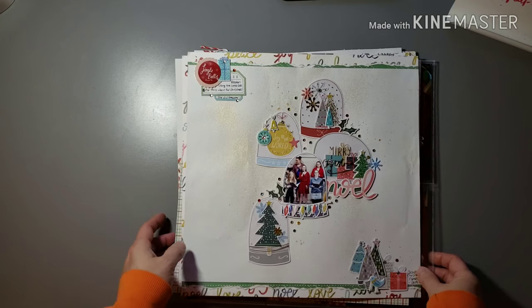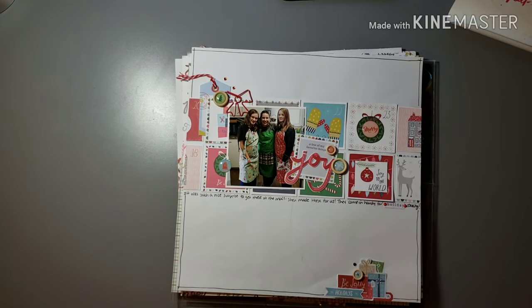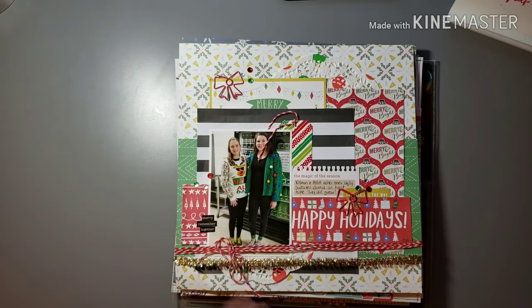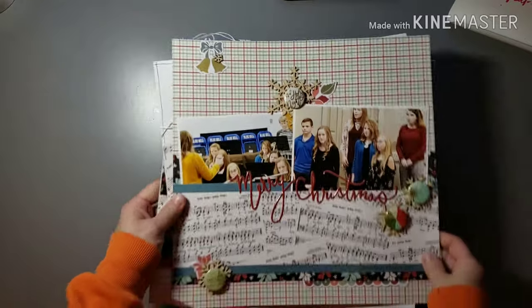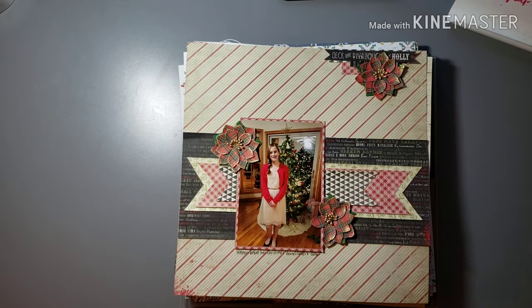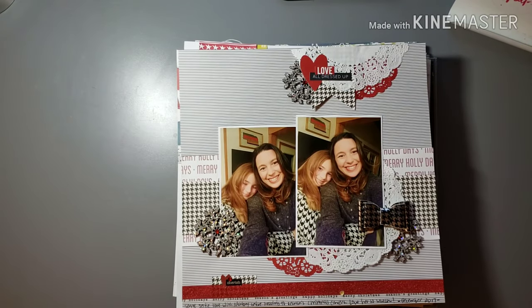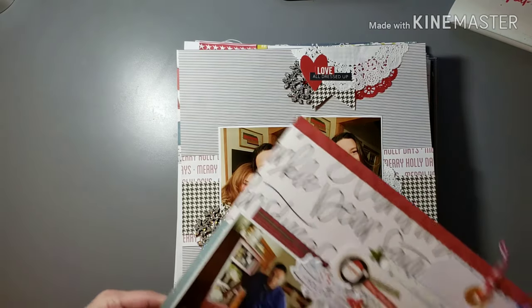I do want to get things going again. I have some kind of exciting things happening on the business front, so that may put a damper on things, but I hope to get back to doing more videos and scrapbooking more on a regular basis. Right now I've just been scrapbooking during these weekends pretty much. But honestly, even if I don't scrapbook at home on a daily basis — to get 40 layouts done in a weekend getaway, if we do that four times a year, I'm still getting about 100 to 150 layouts done a year. So I'm totally okay with that.